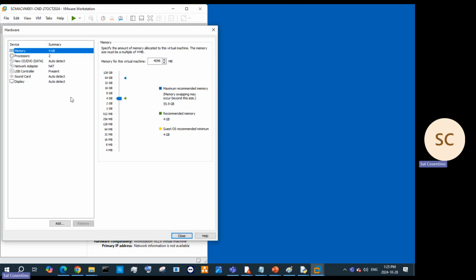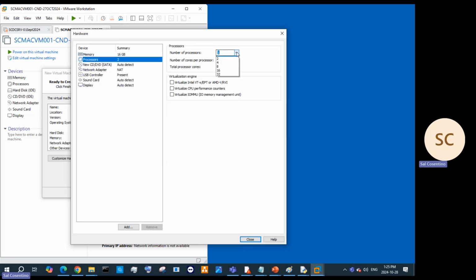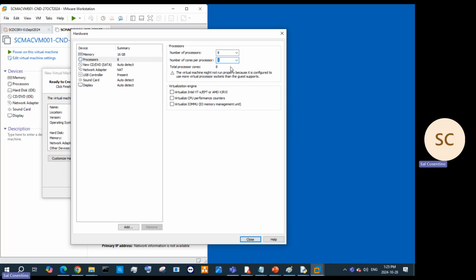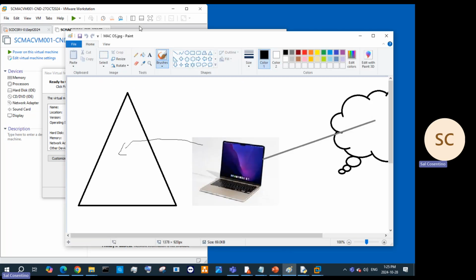Customize the hardware now. I'm going to give it 16 GB. I can give it 8 or 16, whatever, but this one I'm going to use 16 GB. And I'm going to give this more processors. So I'm going to give this about 8 processors, 8 core processor, just because I want it to run efficiently when I'm installing the operating system. So I'm going to click close. And I want to make sure my NAT is still my NAT, and I want to give it an extra network card. So I'm going to give it 2 network cards.